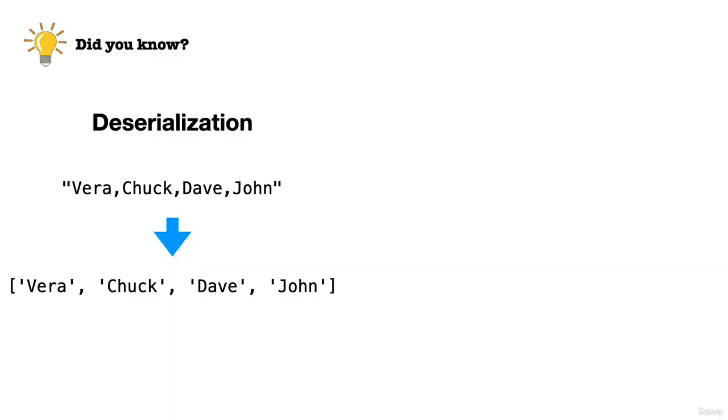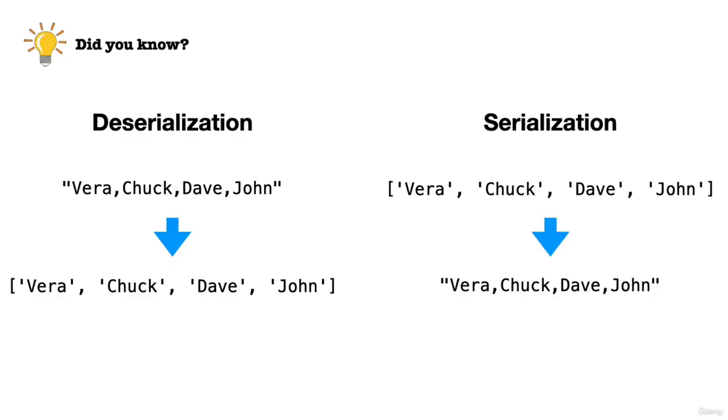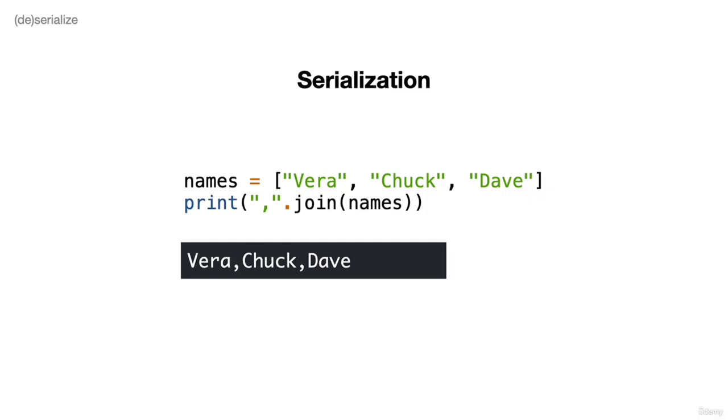What you just saw is called deserialization. Deserialization is the process to translate data from, for example, a text file on the hard drive or data that comes from a network, to objects. It is also possible to do the reverse, which is called serialization. Here is the code needed to serialize the names list to a comma-separated string. If you want to try this out yourself, pause the video and resume when you're done.